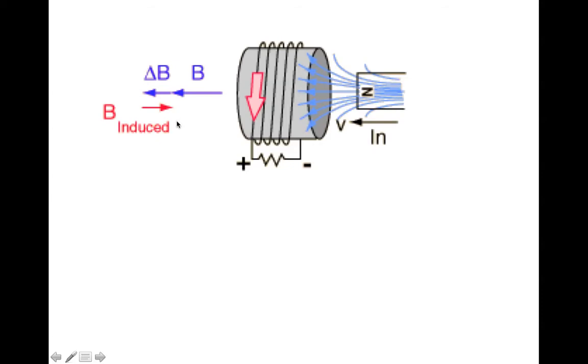So Lenz's law states that it's going to induce a magnetic field against the change to keep the magnetic field constant. Well, this induced magnetic field is happening in these wires. And if you use your right hand rule, if your thumb points right on your right hand, then your fingers are curling around the front, and that's why you have this arrow, and you are inducing a current then in this coil because of this induced magnet. That's why these are both red.